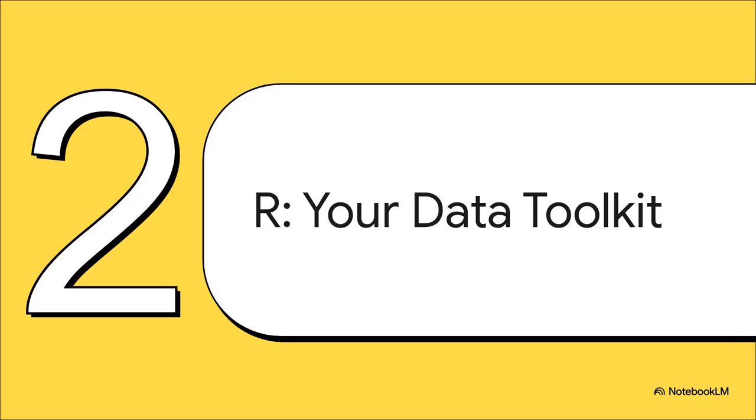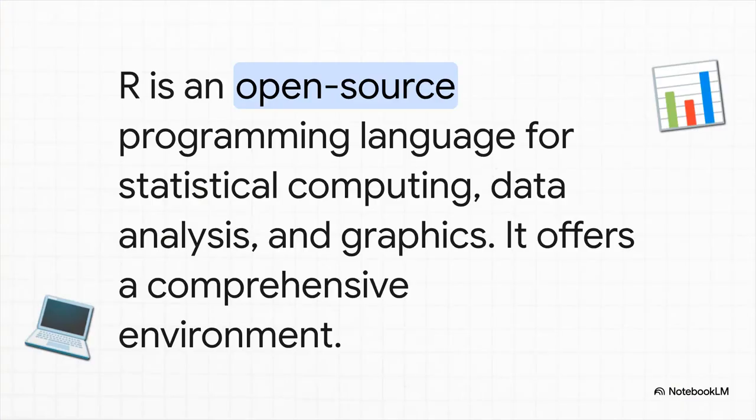Now, to tackle a question like that, you can't just show up empty-handed. You need the right set of tools. And for thousands of data scientists, researchers, and analysts all over the world, that go-to toolkit is a language called R. So what is R, really? Put simply, it's an open-source language that was built from the ground up specifically for working with data. It gives you a complete environment for everything, from heavy-duty statistical number crunching to creating beautiful, insightful graphics.